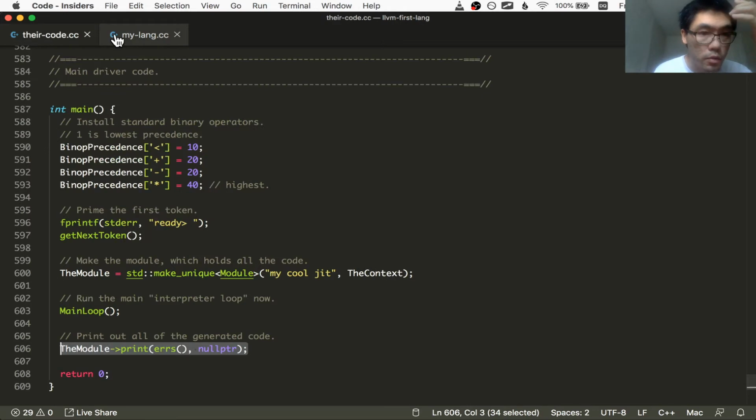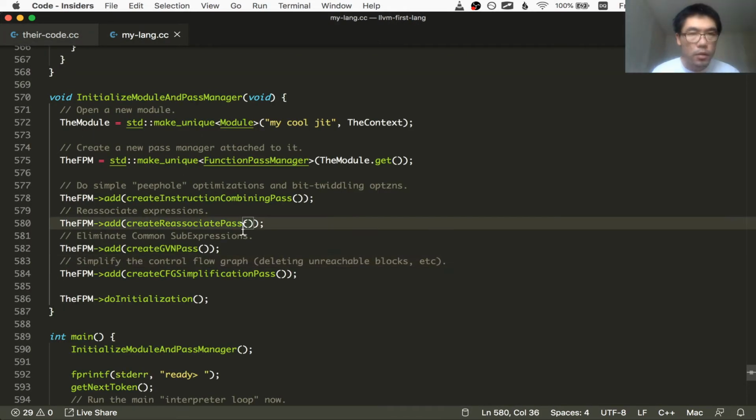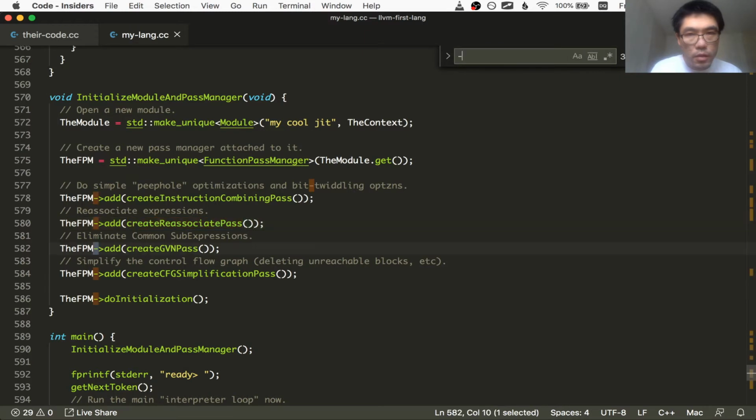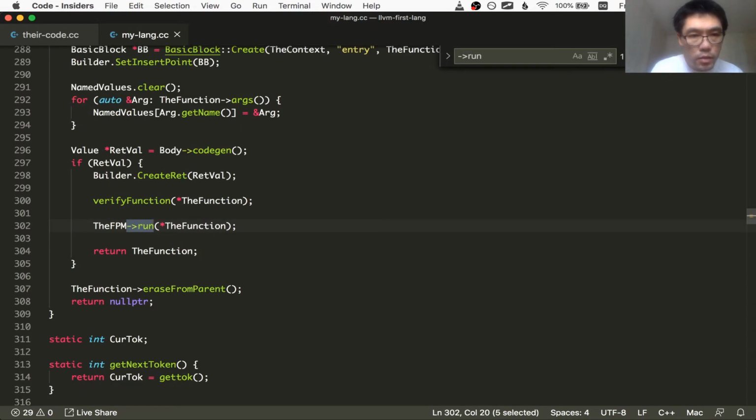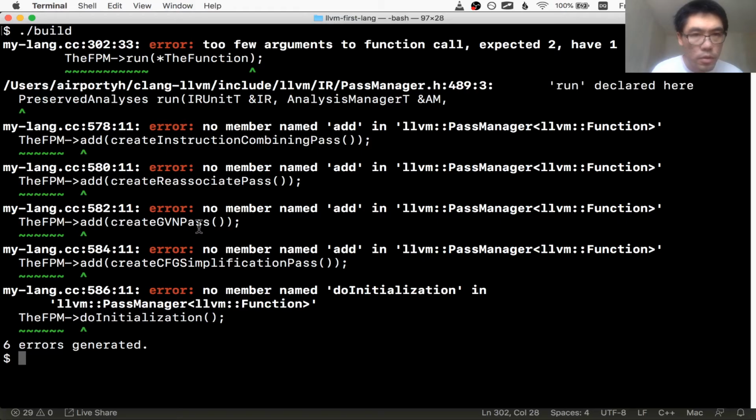Okay, so the place where the error is actually is this run function, I believe. Yes, it says too few arguments to the function call, but I think it's matching it against the signature of the path manager, which I'm not supposed to use. I'm supposed to use the function path manager.